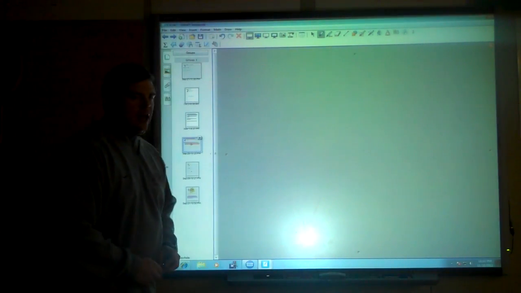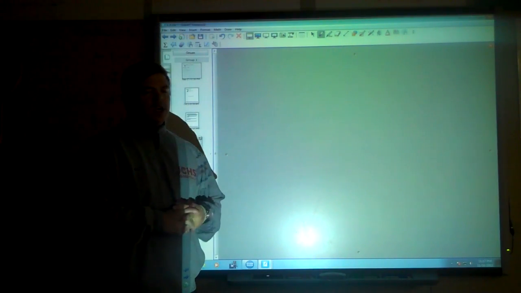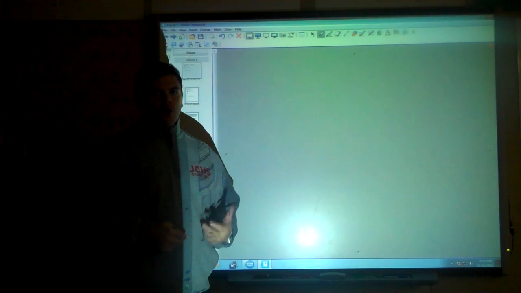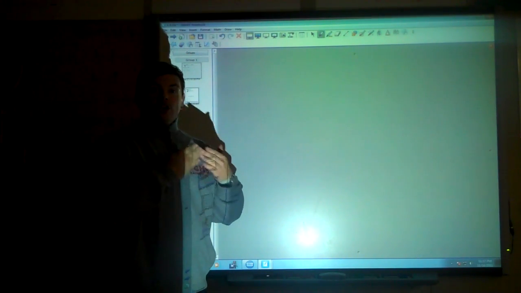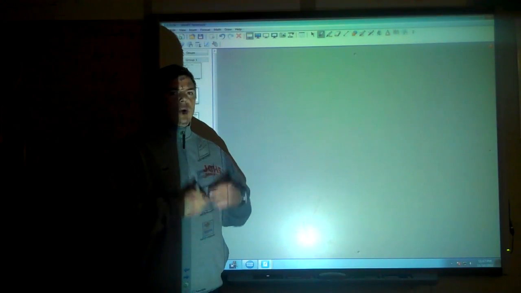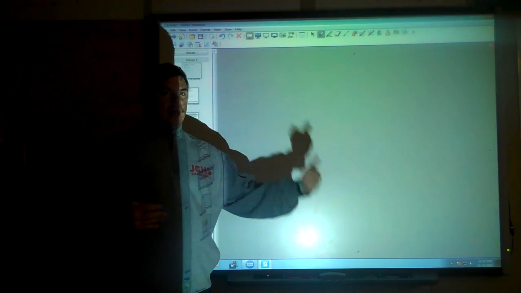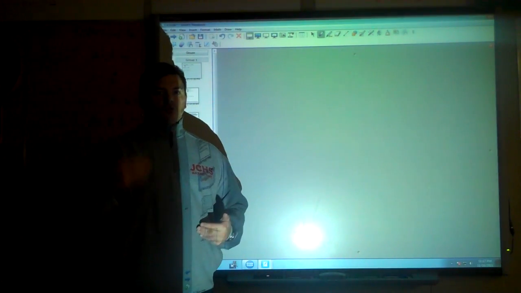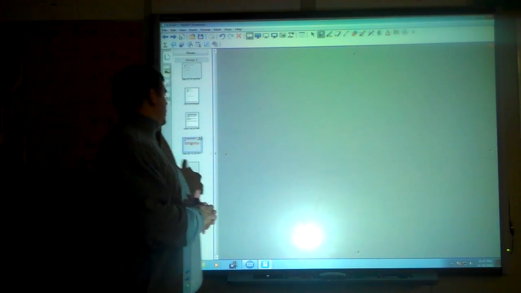Intro Algebra Lesson 3-2A. We've really been working hard on solving equations and using the idea that we can transform the appearance of an equation without changing its value. We know that whatever we do to one side of an equation, we must be fair and do it to the other side of the equation. We've spent most of our time adding things to one side, making sure we add to the other side the exact same amount, or subtracting something from one side, making sure we subtract the exact same thing from the other side as well.